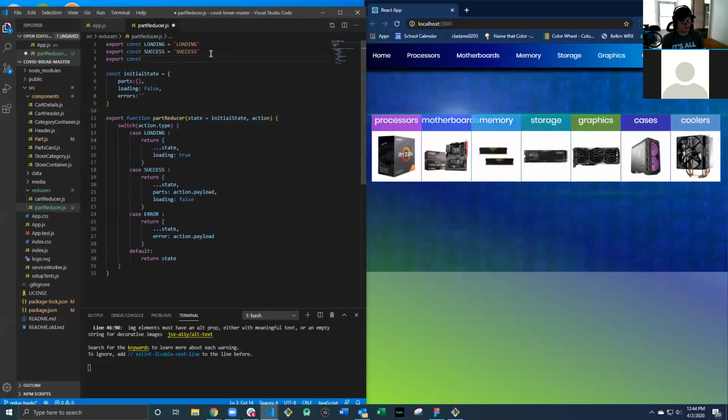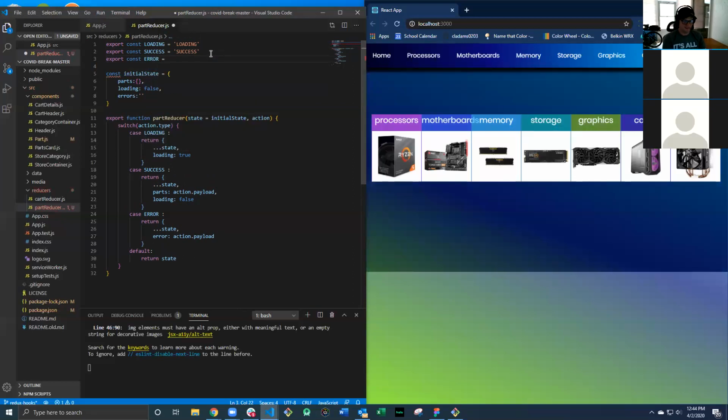Export const error. Yep, those typos will get you. All right, so we have our variables defined. So we're exporting our variable list and we're exporting our reducer.